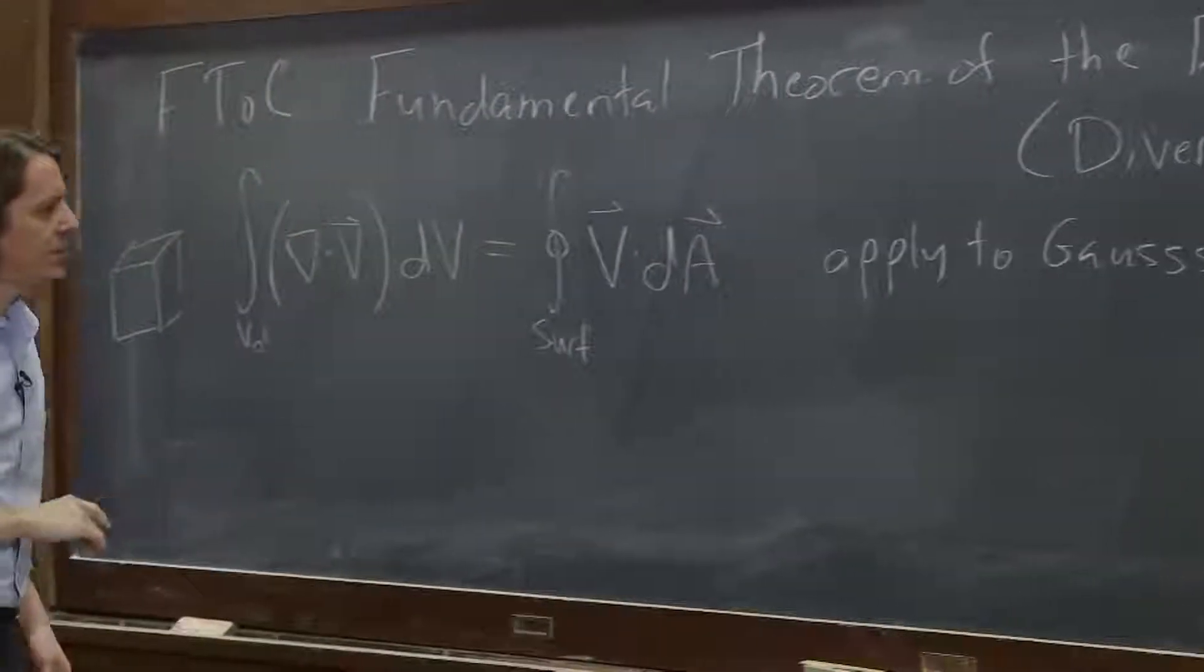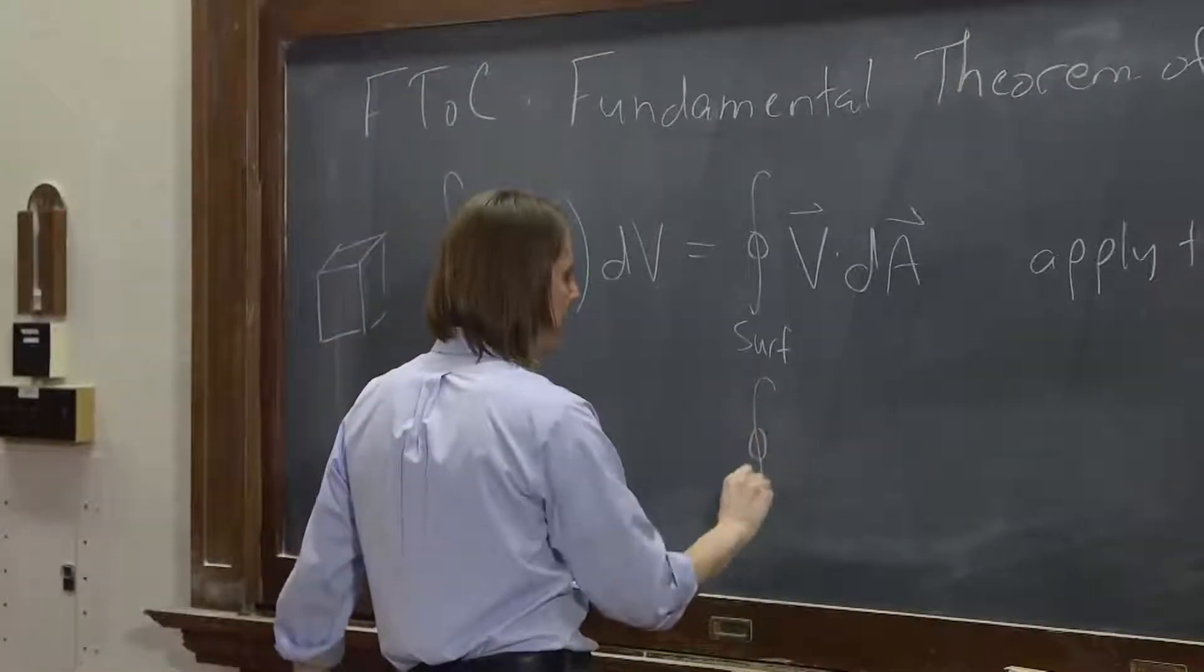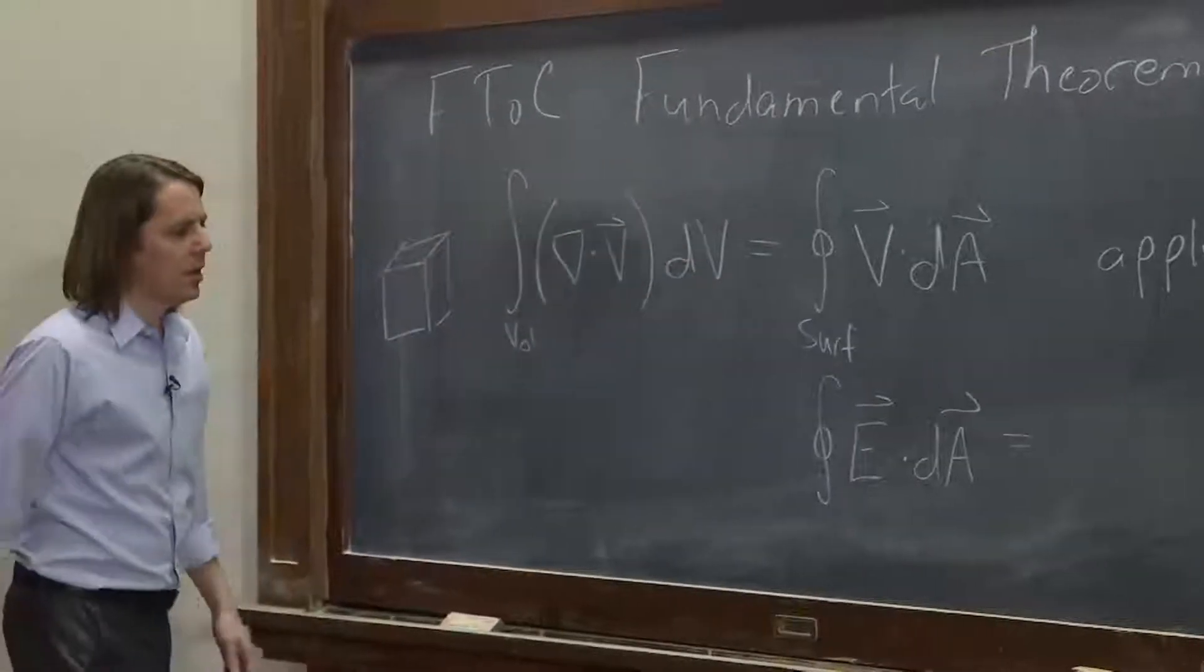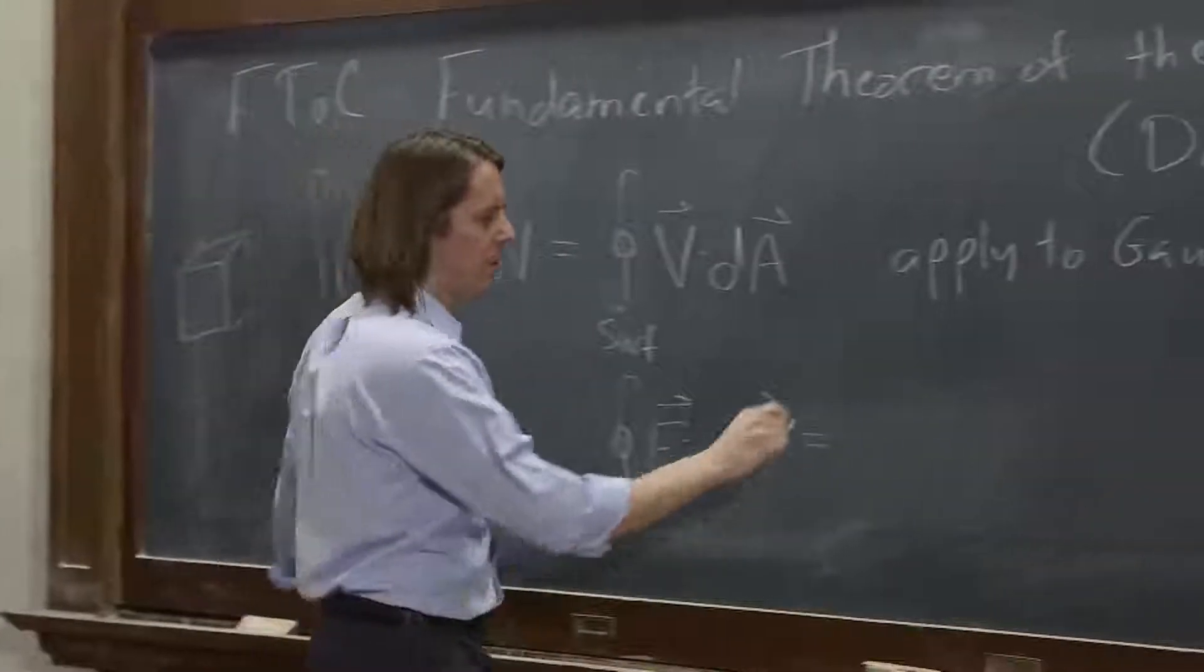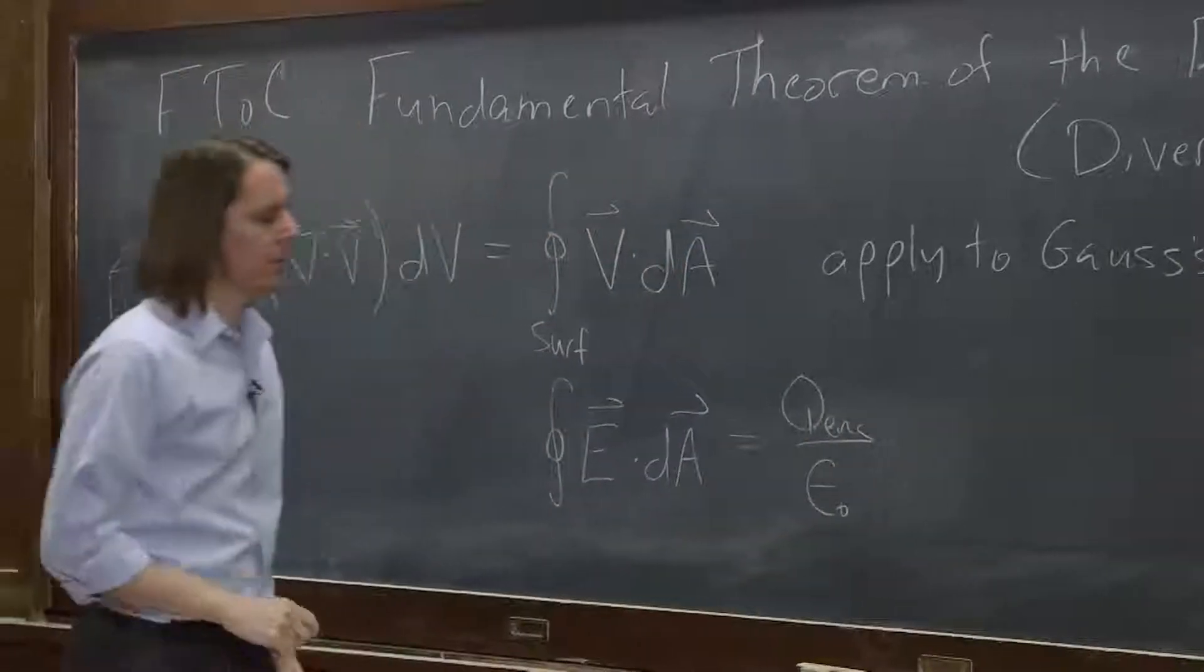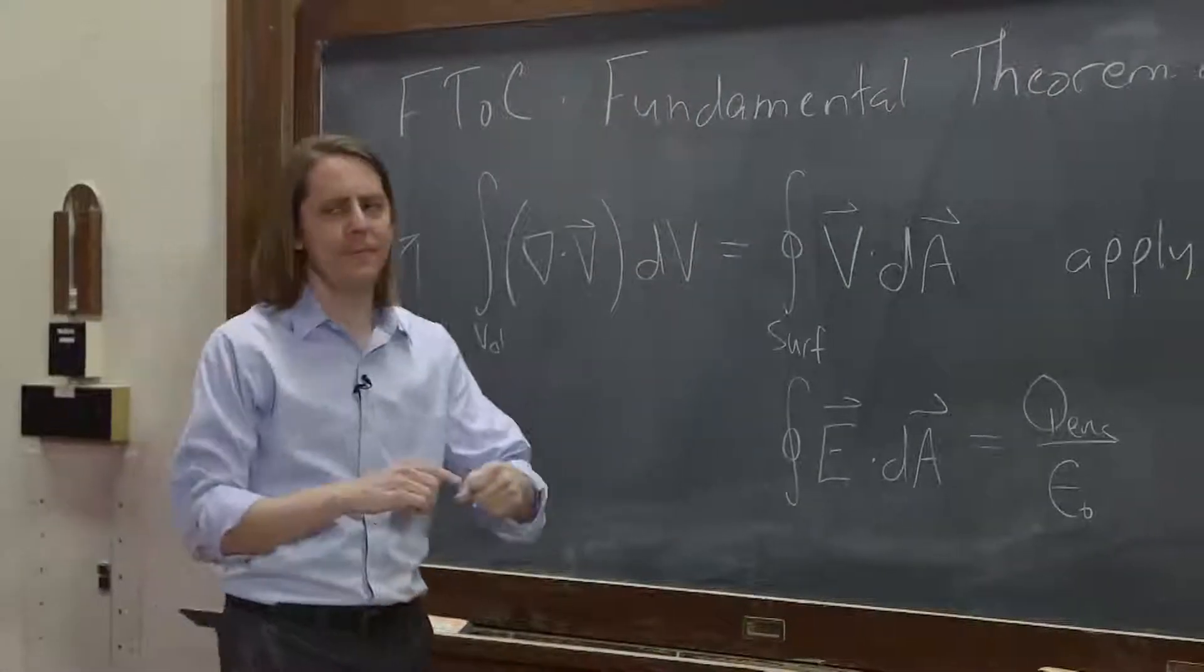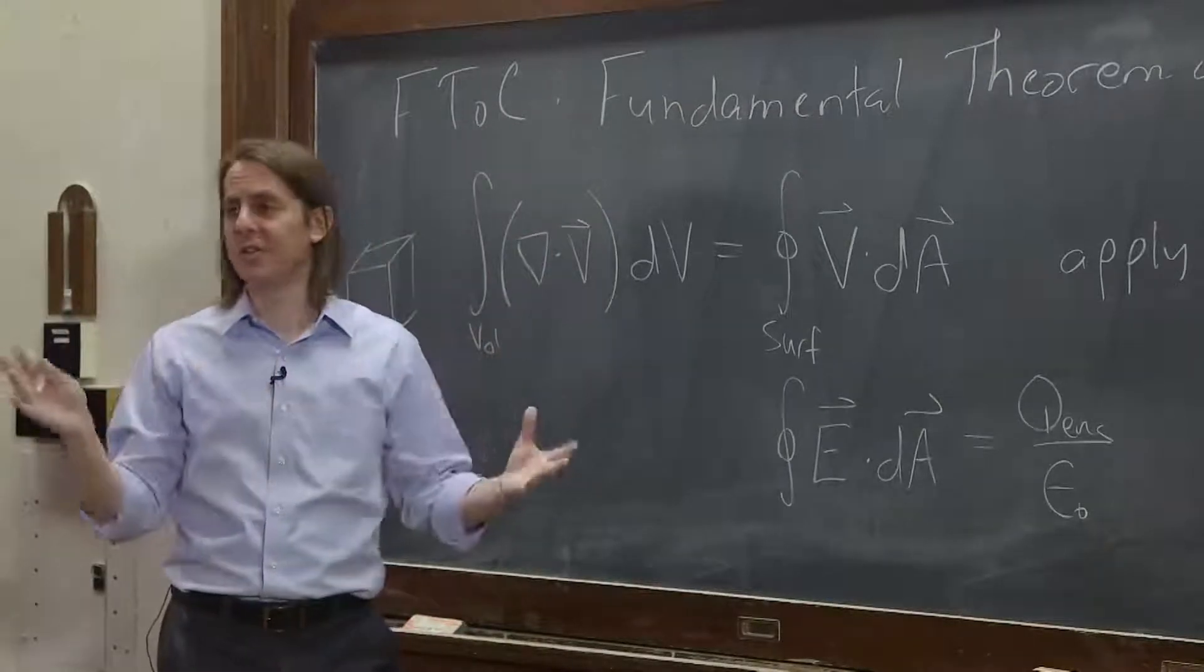Well, all we've got to do is switch v to e. So we could say we already know this is Gauss's law. If we go around a surface and we have e dot dA, we know that is q enclosed over epsilon naught. What we need to do now is think about q enclosed. So rather than think about a point charge, if we're doing fields, we can think about a charge density in space, rho. So rho is our volume, our three-dimensional charge density.